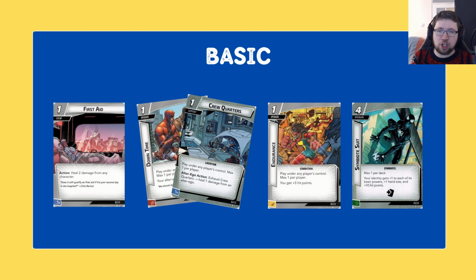I talked about him taking damage a lot. So anything that increases his health, increases his healing, is going to be really useful. Most of you guys should know most of these cards by now, so I'm not going to dwell on those. Symbiote Suit is really interesting. +1 hand size means another card drawn, means another place to maybe put a resource or more resources to power up your cards. +1 to your stats increases your recovery, helps keep you alive a bit. +10 hit points speaks for itself.